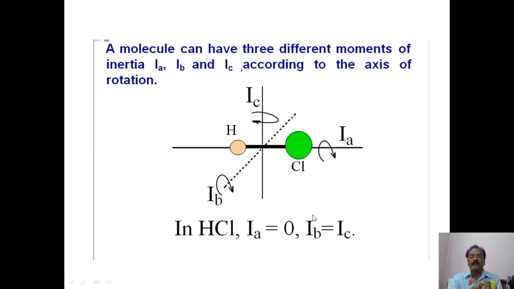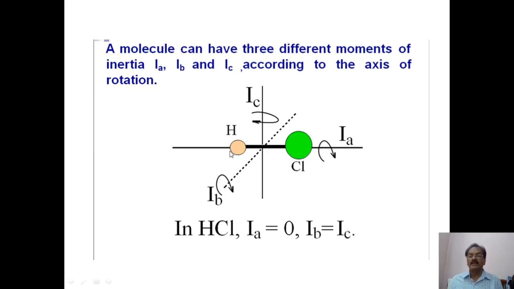Similarly, we can also rotate like this. This is a rotation, another rotation. This is a rotation of this one, and this also causes the change in the moment of inertia, and we can see a certain amount of dipole moment also changes. And this is the moment of inertia along this axis, and the moment of inertia along this axis is found to be the same. So now IA is equal to 0, IB is equal to IC. So this is a condition.